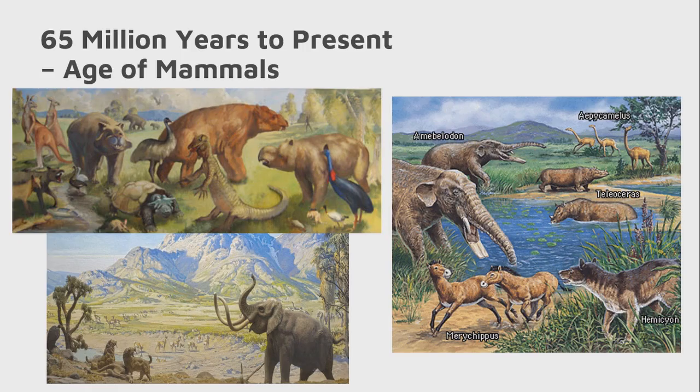So after all the dinosaurs died off, it opened up a big new reality on Earth where you didn't have these massive dinosaurs to compete with, and mammals sort of filled those ecological niches, we would call them. And so the last 65 million years, we would call kind of the age of mammals, although it's not quite true. There's plenty of other reptiles and birds and fish still doing just fine today, but that's what we would call it.